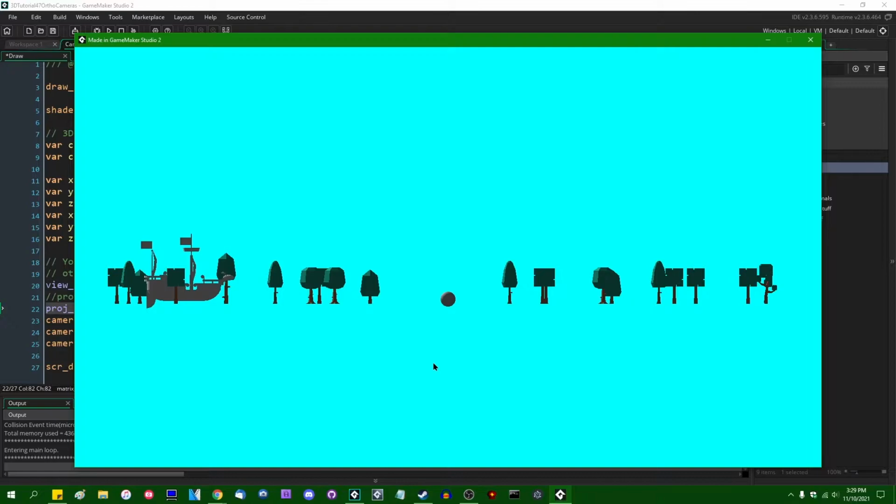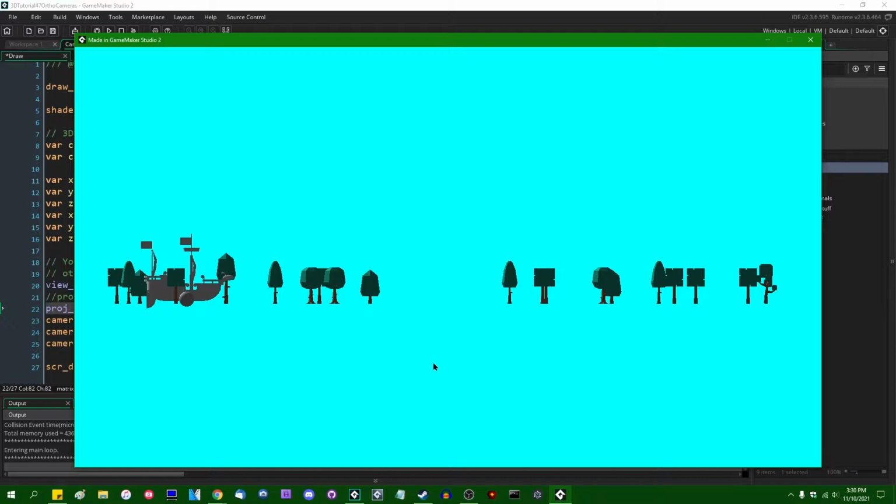So you can see now that the world is right side up, but we still have essentially a 2D camera projection. These trees are still being viewed perfectly head-on. The pirate ship, despite being farther away than things like the trees in the foreground, is still approximately the same size. It has not diminished in size despite being farther away.